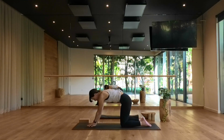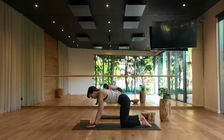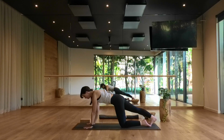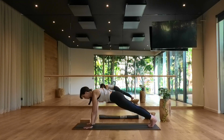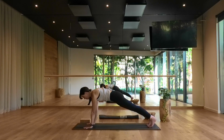You're going to grab your block and place it off the right side of your yoga mat. Then step out to your plank pose. So pause and stabilise your form here. Your thighs firm, your glutes squeezing, abdominals contracted. Just stabilise and align your hips and your low back.